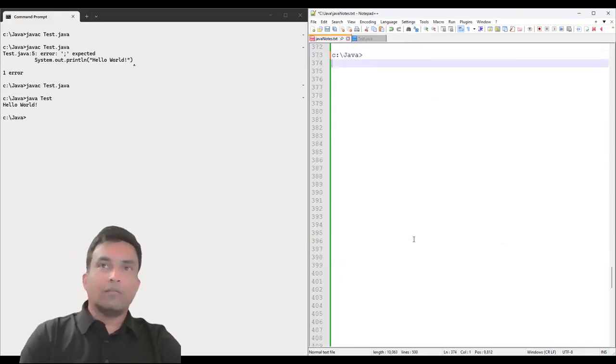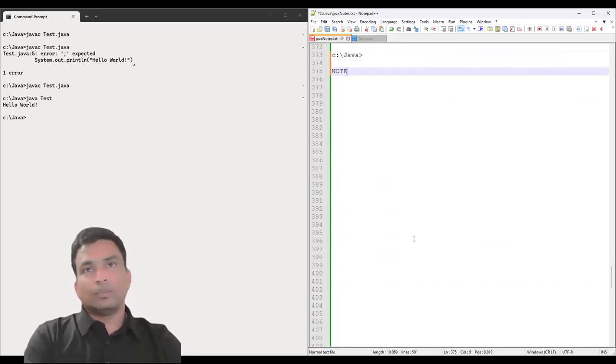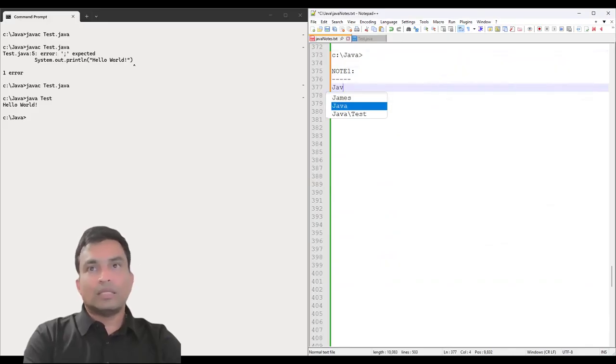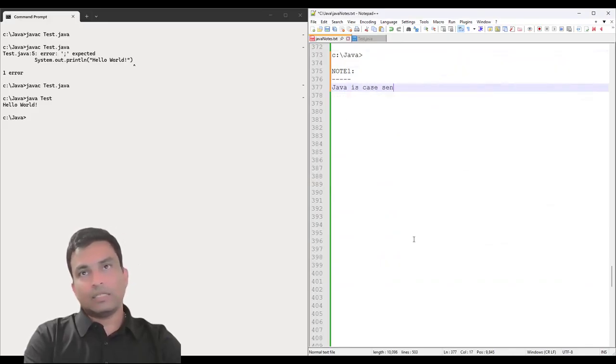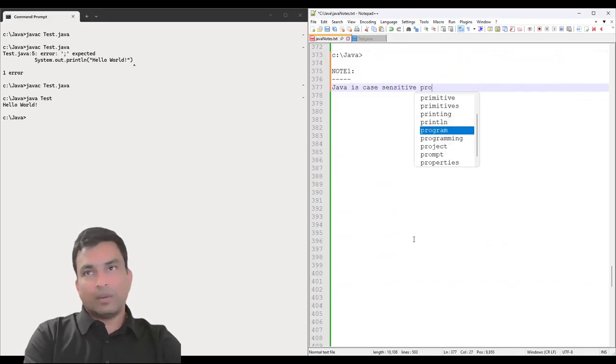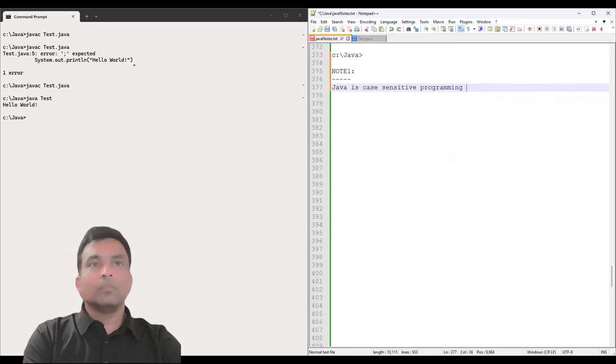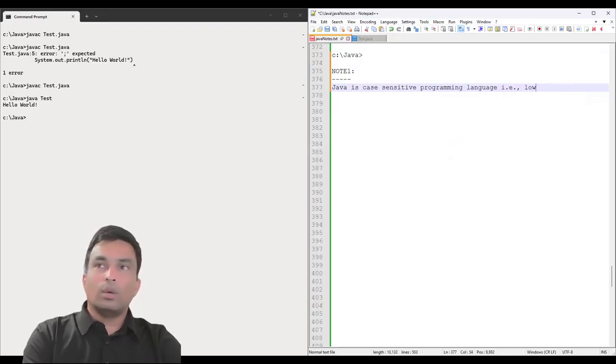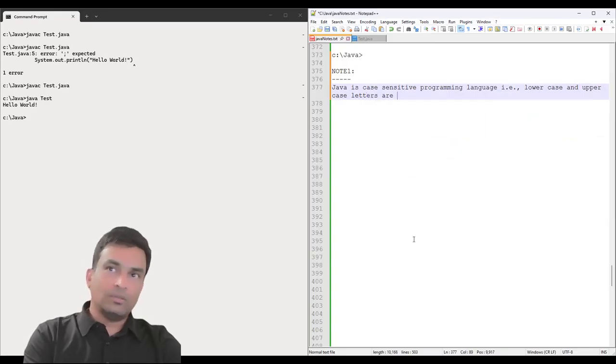So based on what we have learned, let's take some notes. Note number 1, Java is a case sensitive programming language, that is, lowercase and uppercase letters are treated differently.